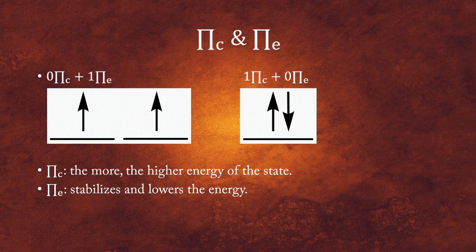So when we look at πc and πe, on the left is the πe example, on the right is the πc. It's pretty obvious at this point that if you can exchange the first up arrow with the second up arrow, being sure that they're a parallel spin, the same direction, you get 1 πe. And on the right example, if they're in the same orbital, they're paired, opposite direction, you get 1 πc. The more πc you have, the more you destabilize, having higher energy in the state. And then the more πe you have, you stabilize the system, having lower energy.